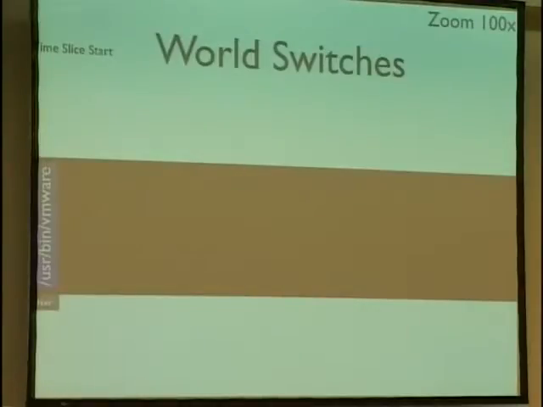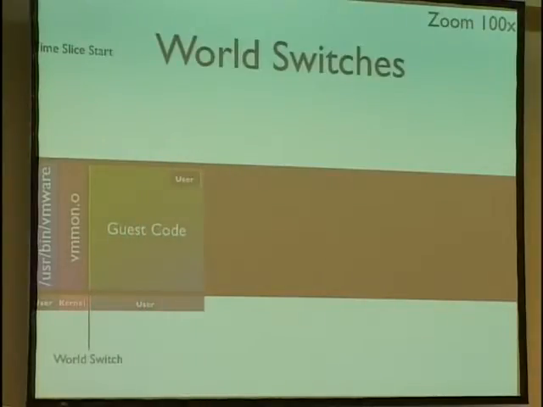In user mode, you cannot do a world switch, because a world switch would mean you change all the registers, you change all the memory layout, you replace your scheduler, all that. So you have to do that in kernel mode. So the user mode binary switches into the vmmon kernel module, which can then do the world switch, run the guest code. For example, now it's user mode code.